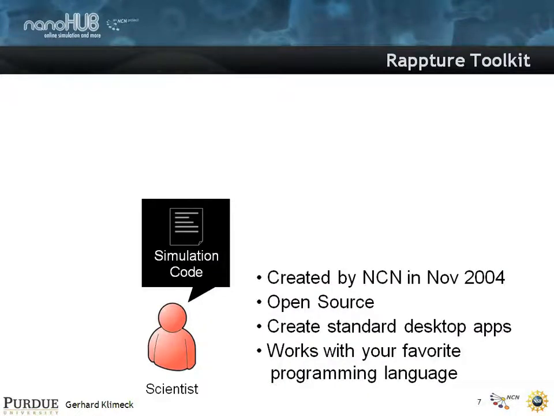So the problem with scientific computing is not only the creation of the core engine, but the normal process is also that something gets created by a PhD student, and that one PhD student can use it, and maybe the advisor can use it, maybe, and that's it.